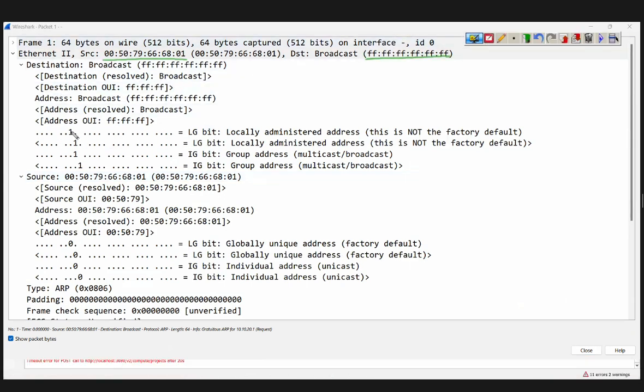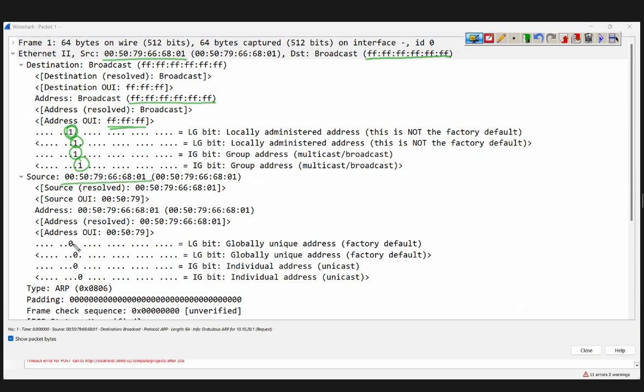For the destination MAC address, you can see the LG bit is on and it is a multicast or broadcast MAC address. It's locally unique; if the seventh bit is 0, then it is globally unique. And the OUI is all FFs. The entire address is a broadcast address.